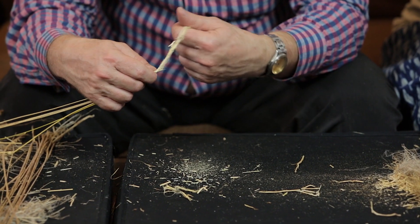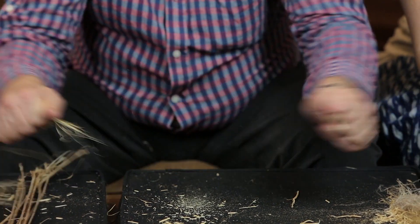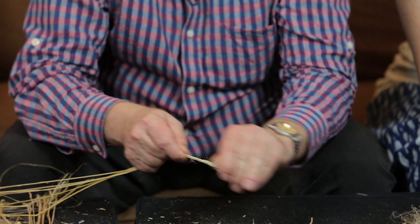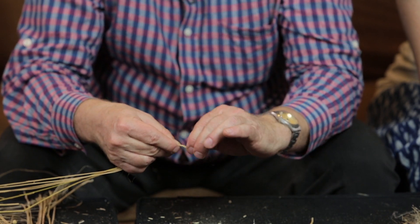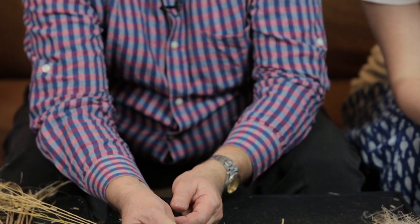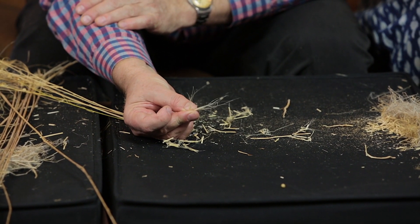We'll try to break it — do we hear a snap or not? No. I know it's very strong. Scraping the end ten times: 3, 4, 5, 6, 7, 8, 9, 10. Let's fan it out — do we find any fine fibres? Not really. Maybe one tiny one or something. Again, that's what you would expect — it's not retted. Those are the differences between retted, half retted, and underretted, and that's a very quick way to tell the quality.